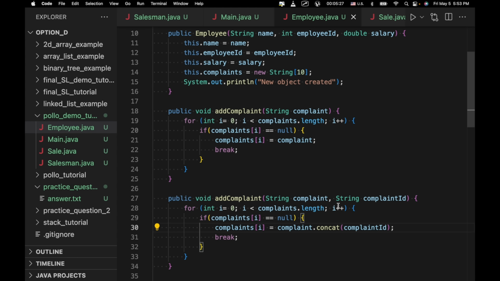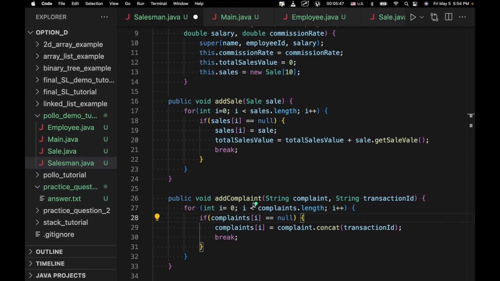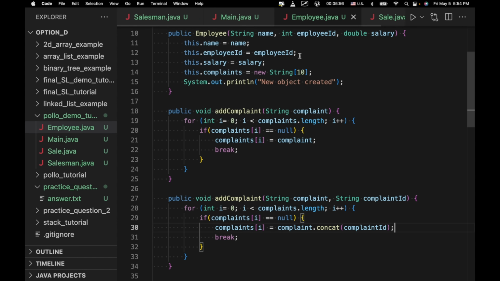So this also works. So we have two methods with the same name in the same class, which is employee, but they have different parameters. So we can use either one of these. Now this is called method overloading. Okay, when we had a method with the same name in our salesman class, I guess I might as well just put that back here. This is an example of method overriding. We have a method with the same name in a subclass and in the superclass, and they have different parameters. That's method overriding. This right here, where they're in the same class but have different parameters, would be method overloading.